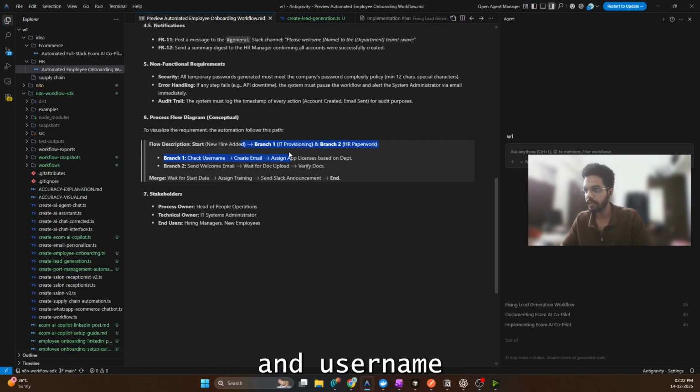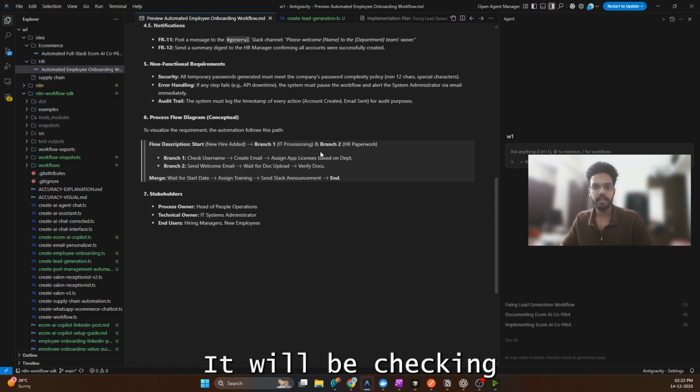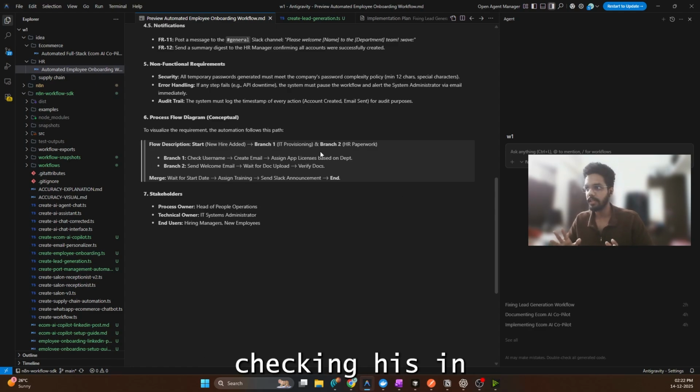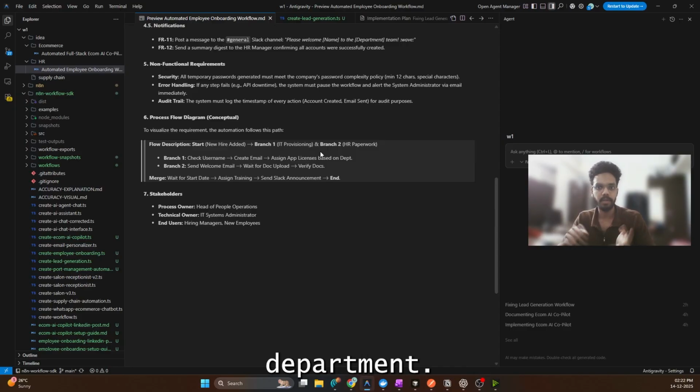As soon as this new hire is added, a new username for him is created in the workspace. If the company is using Google Workspace, a new Google account is created for that hire. If the company is using Teams, it's the same thing. After that, the workflow will check whether he is in the engineering department, sales department, or another department.